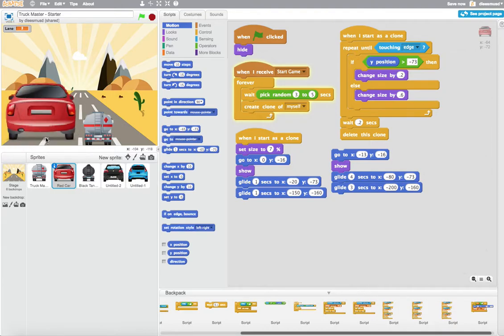Okay, so the X position is off. Do you see how the car is coming to the left here? So I need to move the car more to the right. So let's try -100. Still off, so let's change that from -100 to -50. Oh, and I forgot we need to change our seconds to be the same. I was wondering why the car is so slow, so let's change it to 4 and 3, and now it should look a little bit better. Okay, there we go. So it looks nicer.